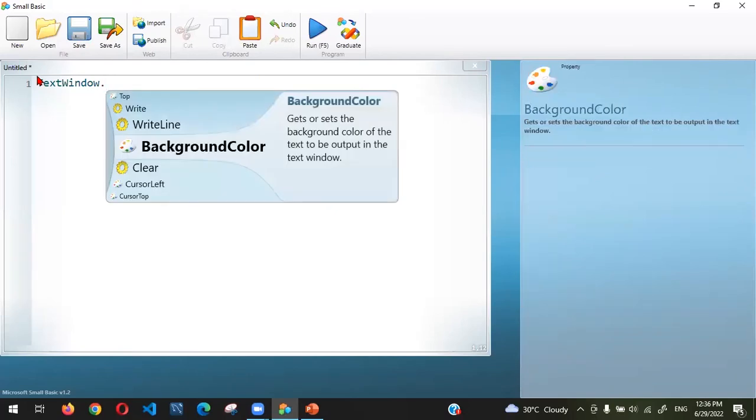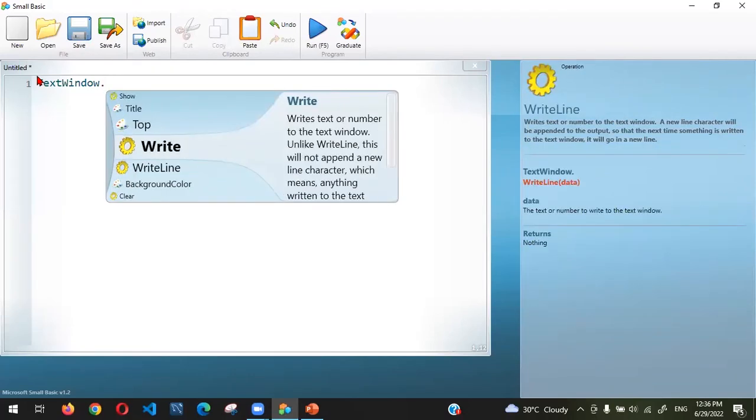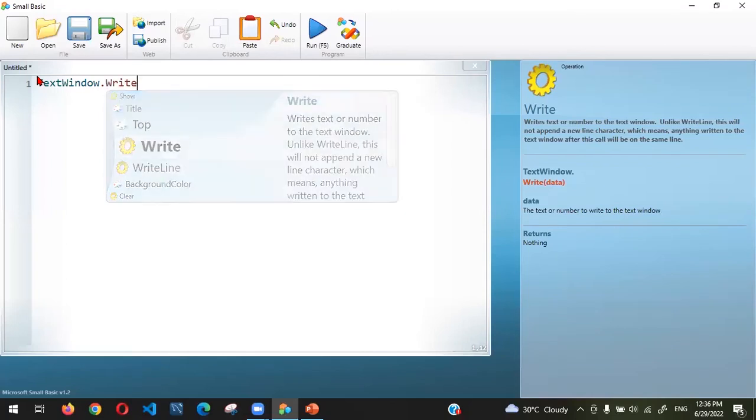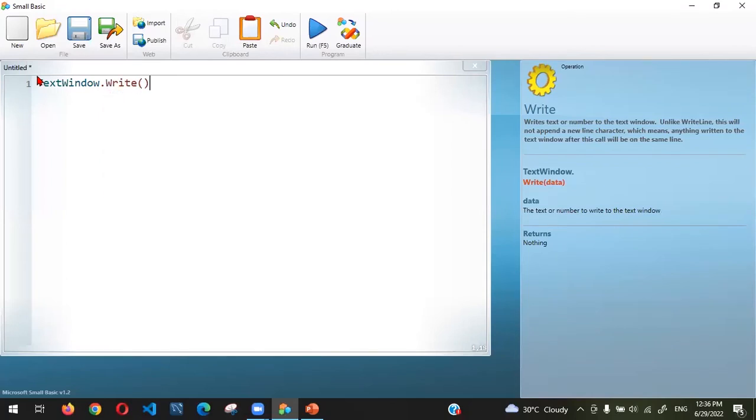Instead of write line, I am using write. Text window dot write, Hello everyone.